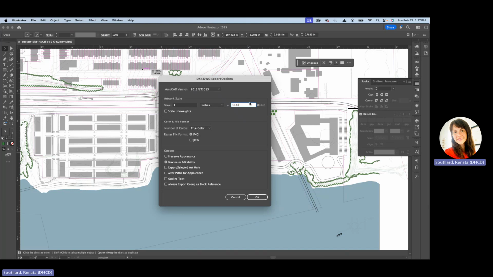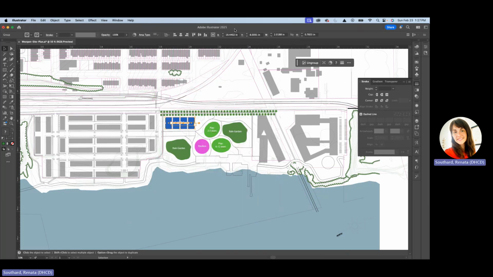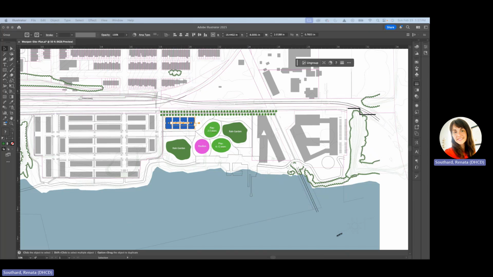So that's one way to do it. The other way to do it is just to keep it as 1 to 1, and I can show you how to scale it in SketchUp. So we'll do it that way. Your other option is to scale it as an export, but I like to do it this way because it gives me a little bit more control. So I'm going to hit OK, and that's it. And we'll come back and we'll open it in SketchUp.